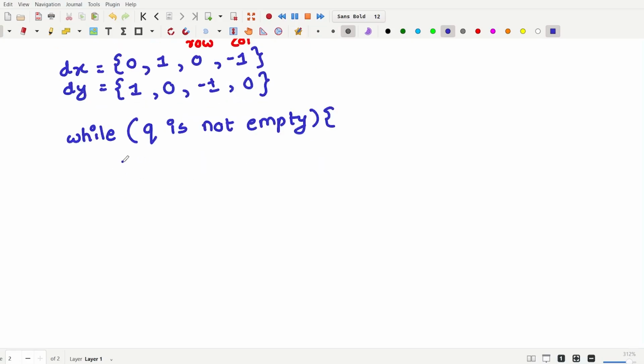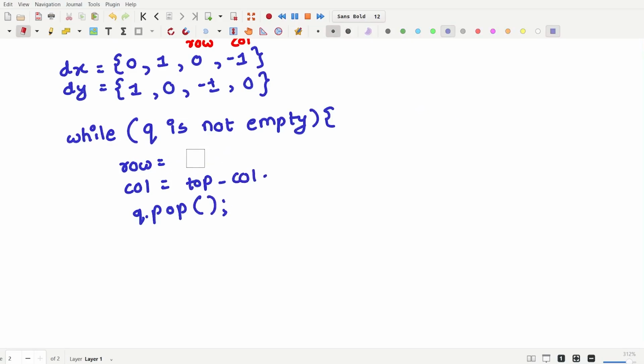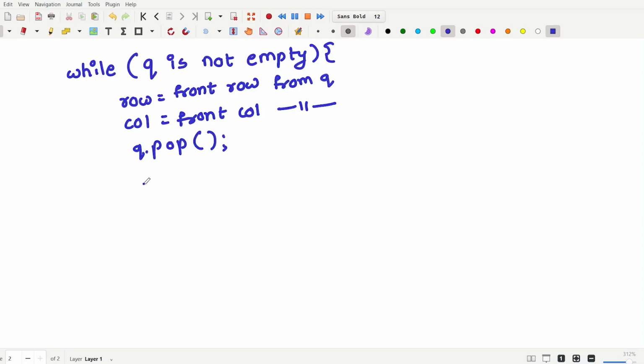We will store the front row and column and then we will pop it. Then we will check for all the 4 directions.